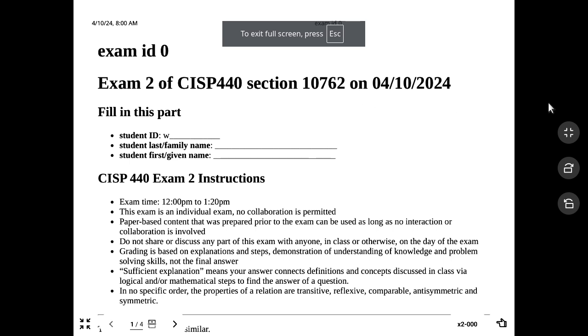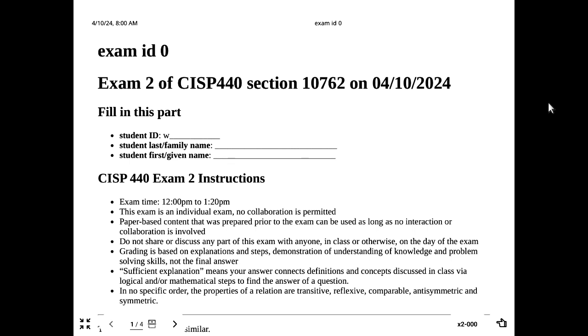So this is our main focus today: to talk about exam 2 from the previous semester. I'm doing it on a tablet so that the way I write will at least resemble a little bit of how you need to write too.